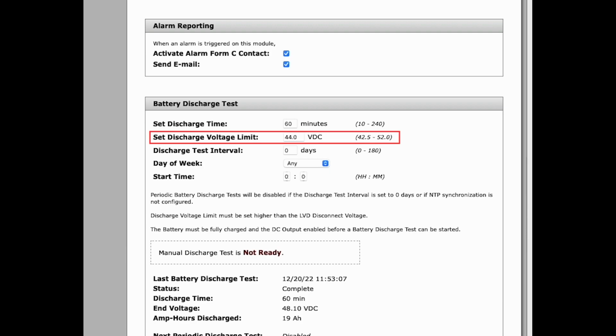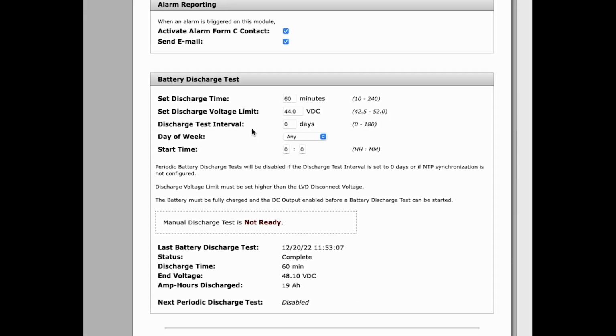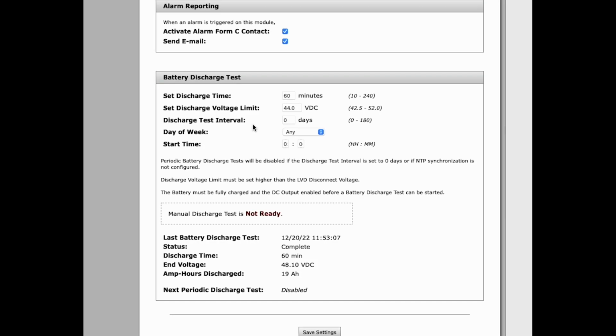The discharge voltage limit is the battery voltage where the test will be aborted. This test will run either for the duration set by the user or until the voltage reaches the discharge voltage limit, whichever occurs first. The discharge test interval is how often you wish to run this test, be it weekly, monthly, quarterly, and so on, and this can be set by changing the number of days in between testing.